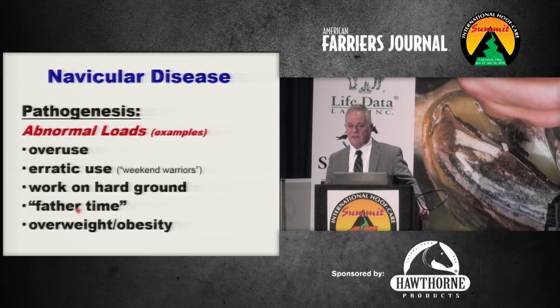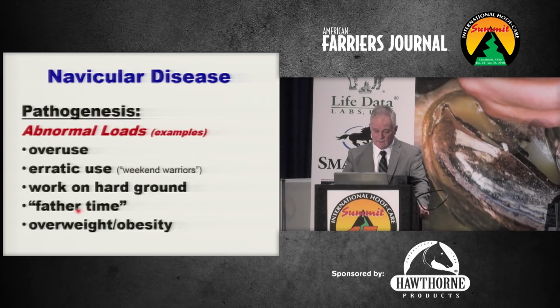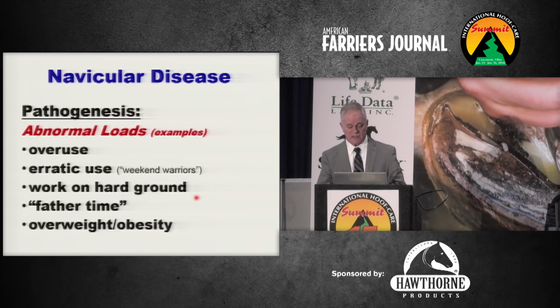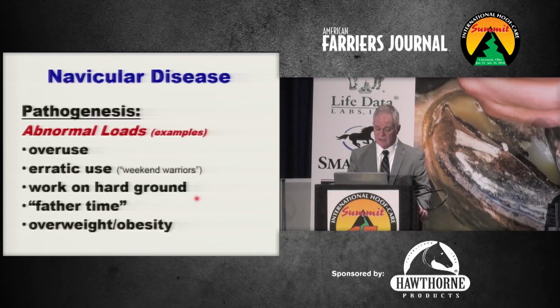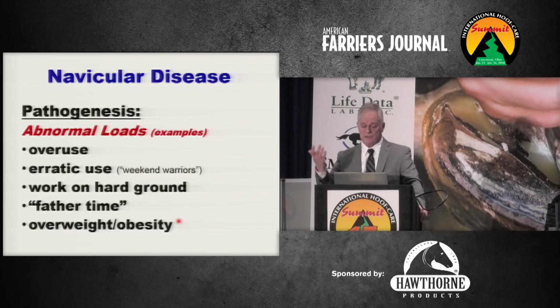So again, if the horse, for example, is used to just walking around the pasture 6 days a week, that's where it's going to develop its tissue quality. And then if it gets ridden 20 miles on Sunday, that's going to cause a lot of damage. Okay, other things, obviously: hard ground is going to transmit more concussion and vibration through those tissues. Again, in this day and time where we see a lot of overweight and obese horses, there's no doubt that could contribute to the trauma on those tissues.